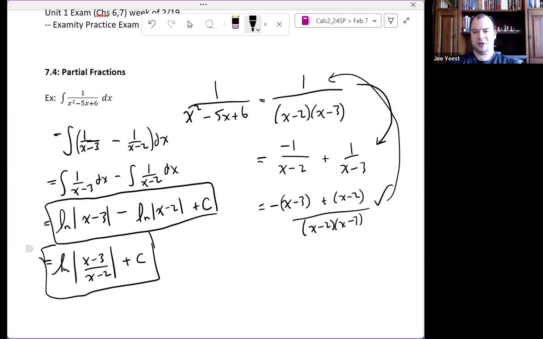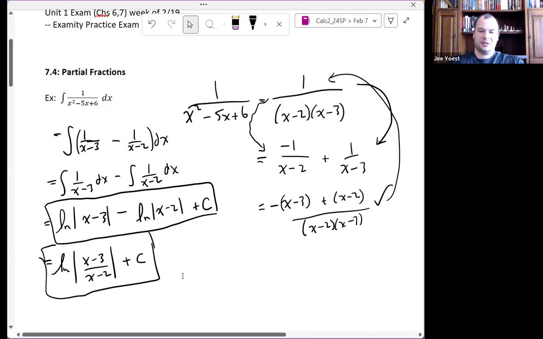So this is the idea of partial fractions. The idea is we want to do a fraction decomposition of a complicated fraction, a complicated rational expression, into simpler fractions that I can recognize as either integrands that are amenable to a trig substitution or as things that look like a logarithm.